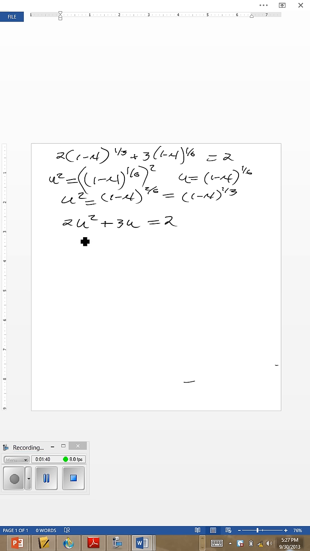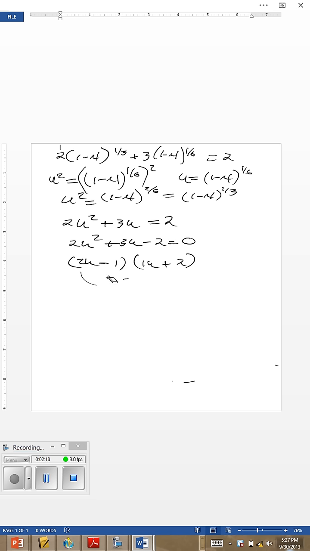So then we'll put this in the form where we can hopefully factor it. I think it'll factor: 2u² + 3u − 2 = 0. We've got 2, which is a prime number. That's helpful. So you get 2u and 1u. I guess we're going to try a 2 and a 1, and then let's make this positive and that negative. So that should work, right? Because on the inside we get negative 1u, and on the outside we get a positive 4u, which gives us the positive 3u we're after.